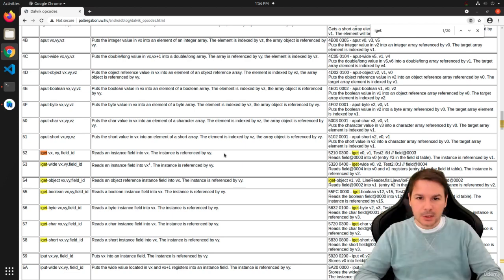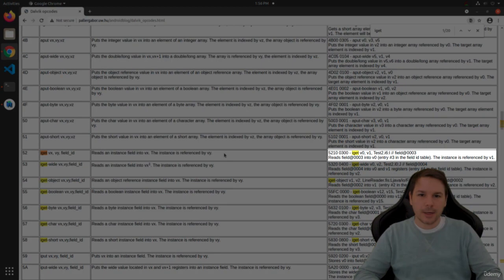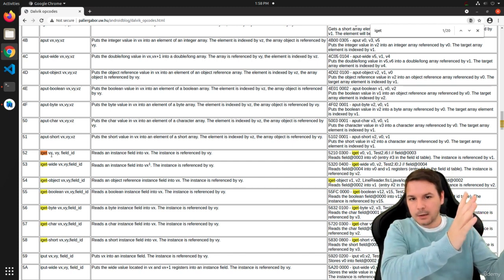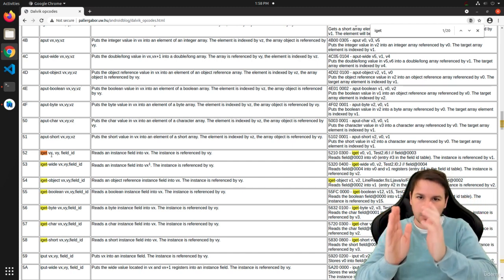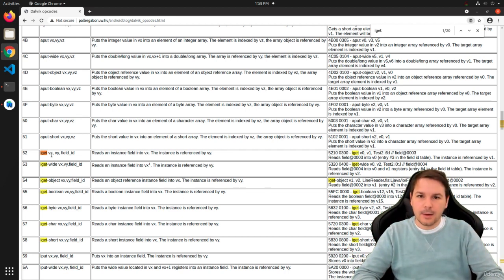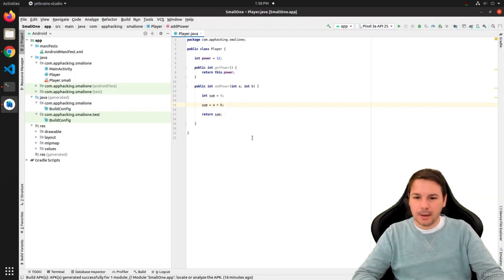And the author didn't stop at this description. The author also puts in an example on the right. Without this website, I wouldn't have learned Smali. And therefore, I'm really grateful to this author. Okay, let's do this once again. So what does iGet do? We take the right part and read it into the left part. So the left part is holding this value afterwards. That's all. Nice. Let's get back into our example, this one over here.